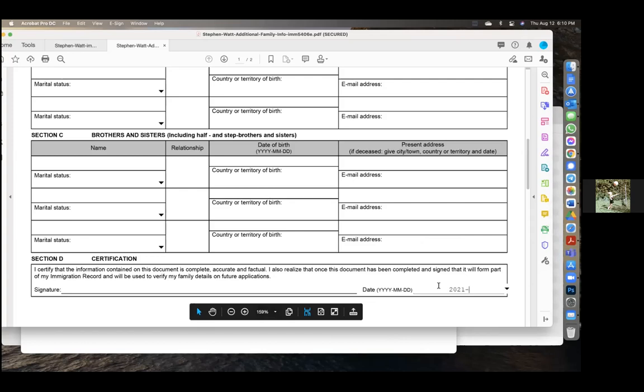So say it's 2021 09 23 34, that's not really a date. Okay, you're ready to go. Now you have to print this up, because one of the funny things about these PDFs is they do not take electronic signatures. There is a very, very long, crazy way of getting a signature on it through Photoshop and all sorts of things. But the normal thing of just adding an e-signature does not work on these. Immigration wants you to print it up, sign it with a pen, scan the whole page, and then resave it, and then you're done.